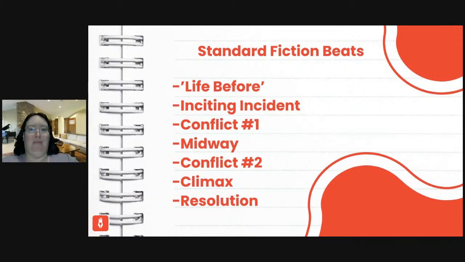This is going to be that happily ever after for romance. This is going to be that satisfying explanation of the crime and the case that was solved in the mystery. This is going to be the moment where you tie together everything you wrote in your biography or your memoir and present it to us in a way that makes us go, aha.